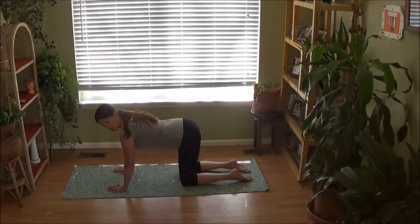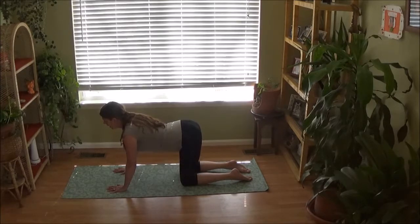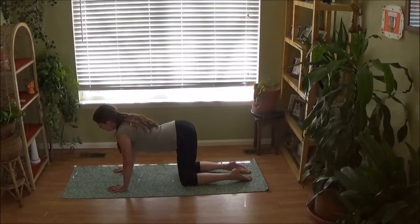Now as we move into cat-cow, this is a gentle one for opening the back and also opening up through the chest. We want to begin on the inhale with a heart forward position. So I'm turning my chest to the front of the mat, which is going to let my belly drop, and then my tail goes up. And again, we want to think pelvic bowl, pouring out the front of the pelvic bowl. So we're holding here for a posterior contraction, and we're feeling that stretch all the way down the abdomen. We want to feel it from the bottom of our rib cage down to the pubic bone. And maybe the first time we come into it, we don't feel it. Maybe the second time we'll feel a little bit more.